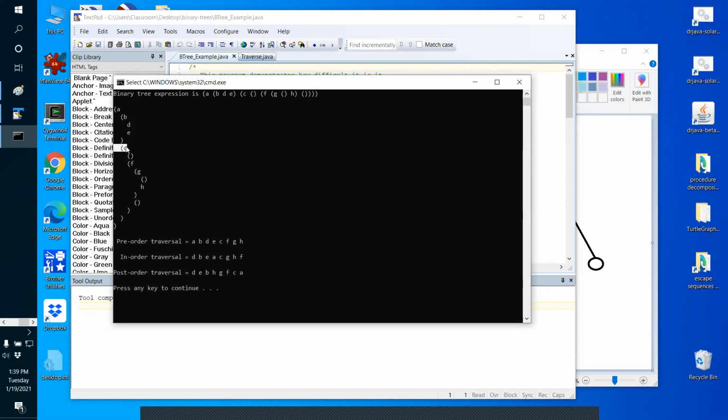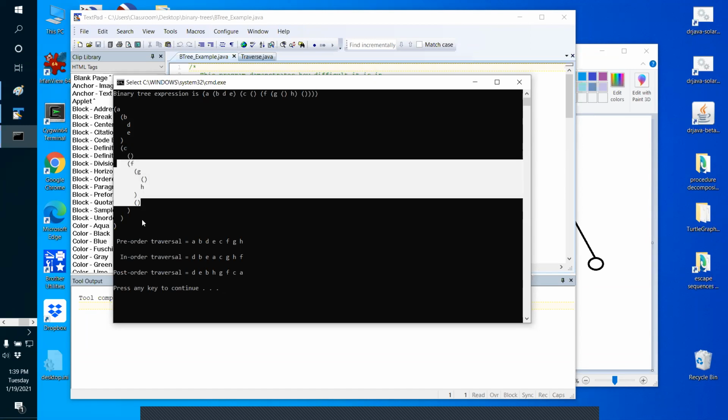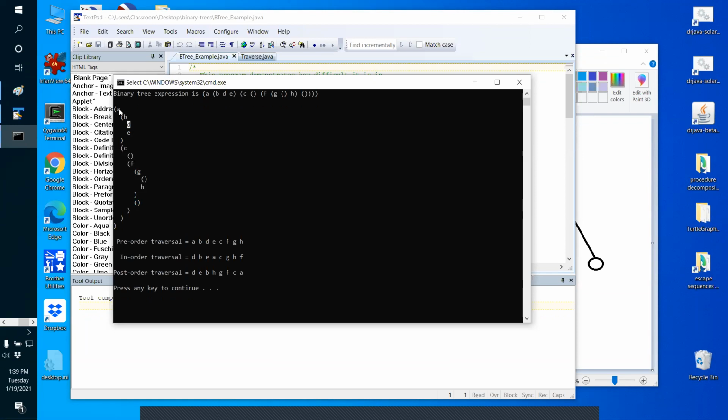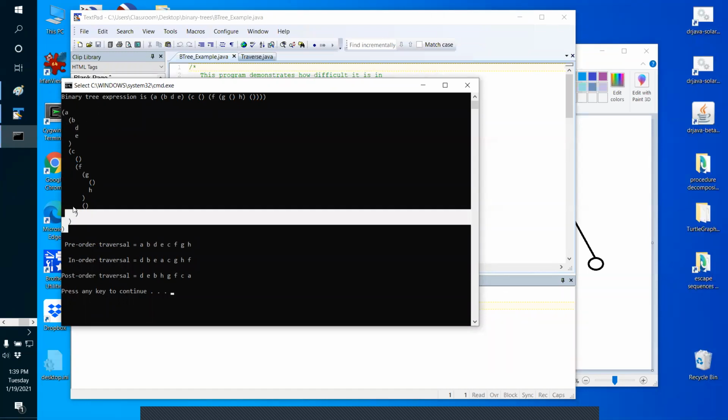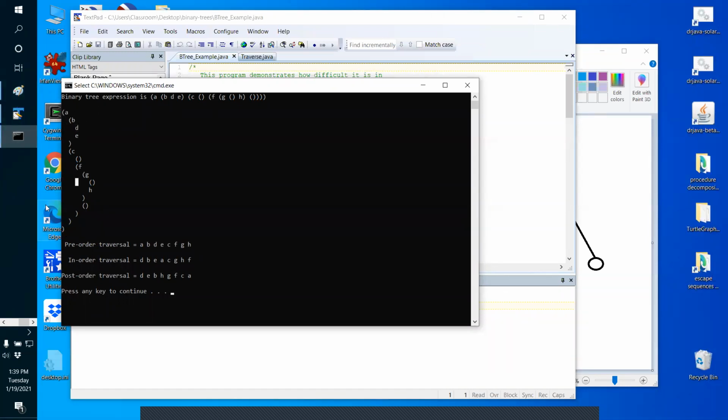Here it does root, then left, then right. So it's a pre-order traversal where you're using a mixture of indentation, and everything here is on a single line by itself. Here, everything's all on the same line. Your homework assignment is to compact this output. Let me show you what it looks like.